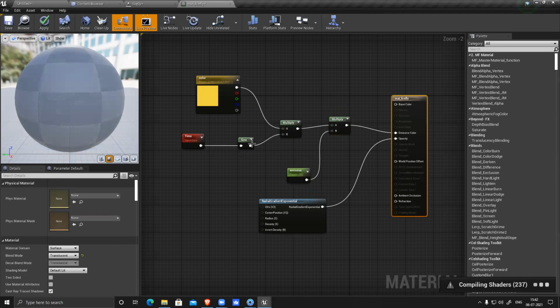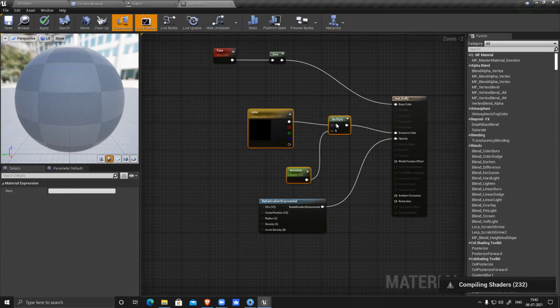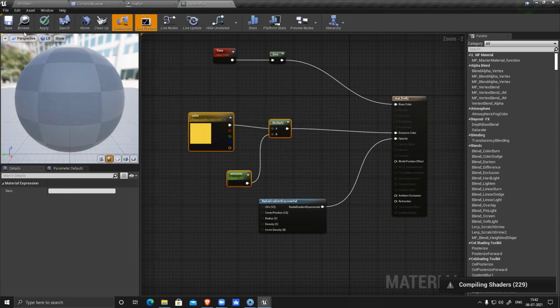I believe if I connect this, because it's going white and black, it might end up in a glow yellow and then it will turn to black. Okay, that is possible. So what I'll do is I connect it directly and connect this to base color. Delete. Yeah. Very simple, direct, straightforward. Nothing fancy. Save it. Saving. Still saving.